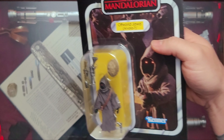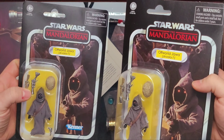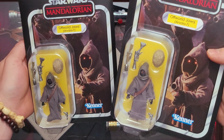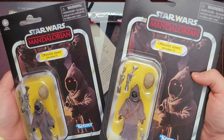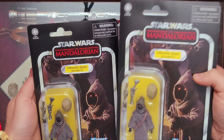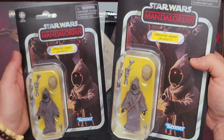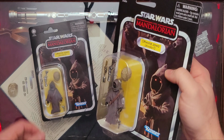I actually have two of these, because you can't have one Jawa without the other. Especially when it comes to my photography work, which you can find on Luke_PhotographyWalker on Instagram, if you want to check out my Star Wars photography. These guys are going to definitely be showing up in some photographs coming up. Let's go ahead and open it up.